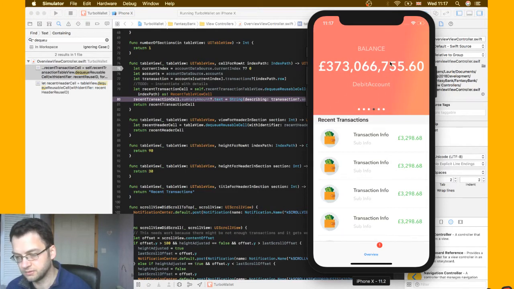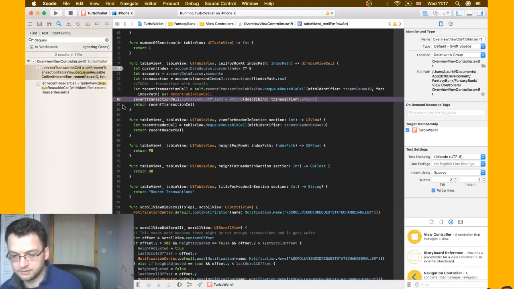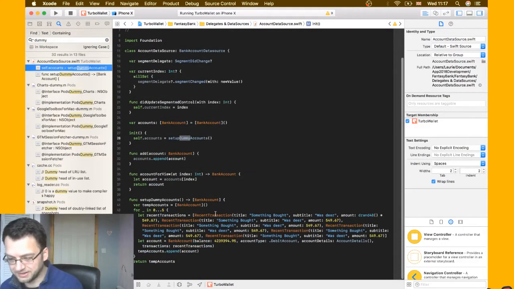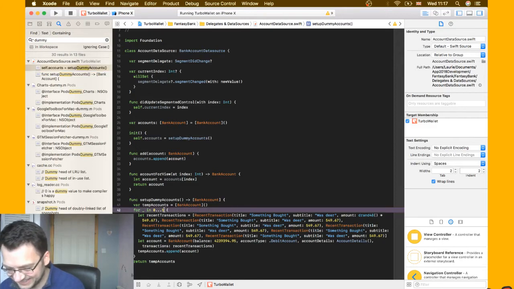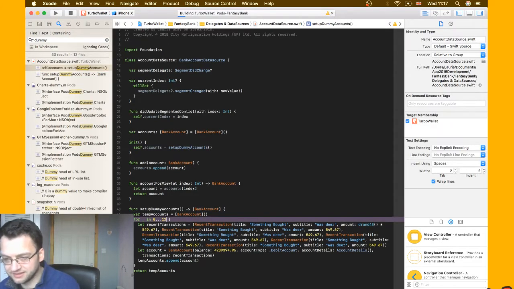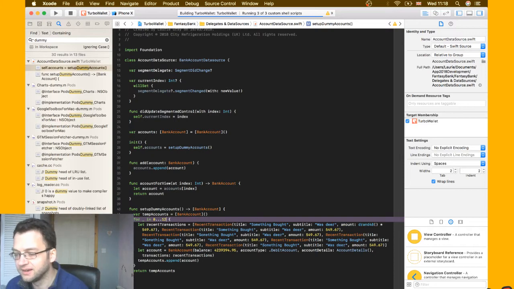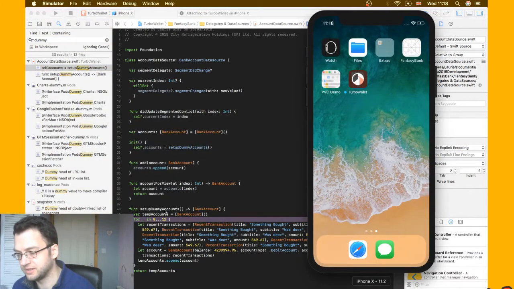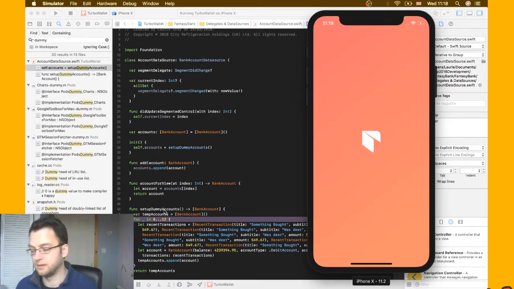These colors are going to be settable in the options. So that's what that looks like just now, and I'm just going to change that. Set up dummy accounts. Wow. I mean, these methods are going to stay here to haunt me forever. But I'm just going to show you the nice little animation up to the top as well.